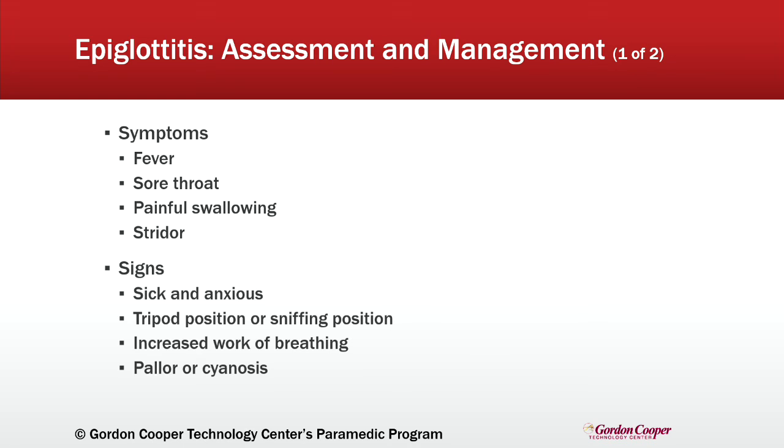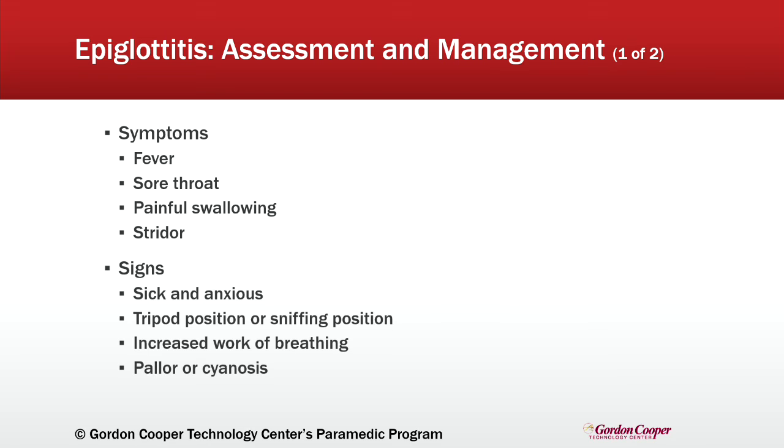So symptoms that we'll see are fever, sore throat, painful swallowing, stridor, and respiratory distress. You can see that a couple of those symptoms sound very similar to Ludwig's, but remember, Ludwig's is going to have the swelling tongue, the swelling neck, and the puffiness, and those kinds of things. That's going to be a little different from epiglottitis.